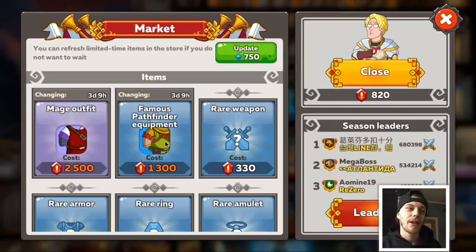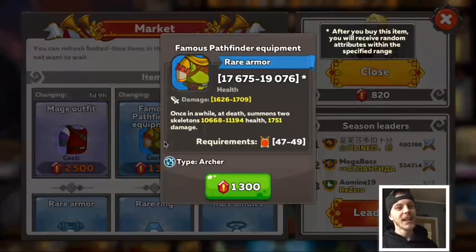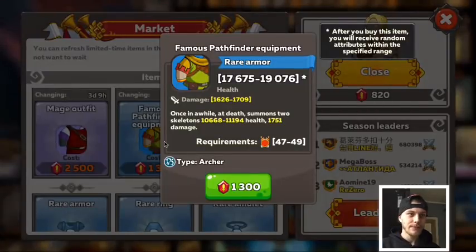Move on to our famous Pathfinder equipment. Now, I know you guys all know about this. It's the one thing that everybody hates the most, which is the skeleton armors. Once in a while at death it summons two skeletons with a bunch of health that do a bunch of damage. This is crap. All right.